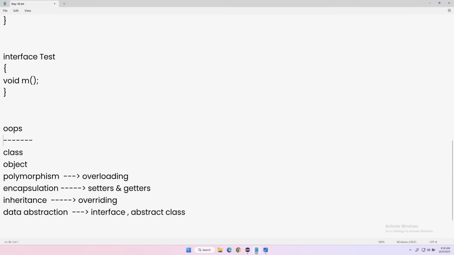In the next classes, we will discuss some more concepts like access modifiers, private, public, protected, default, when we have to use them and how we have to use them. Then we will discuss exception handling, and then something called collections. These are the concepts we will discuss in the next 2 to 3 sessions, and then we will finish it. I'll stop here for today's session. Tomorrow we will continue that.